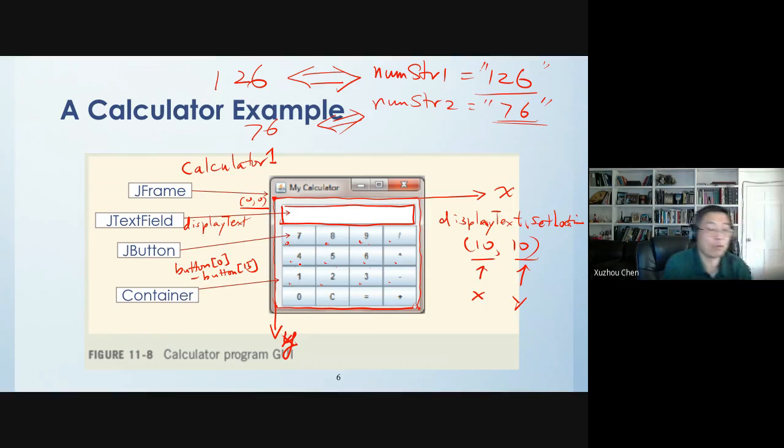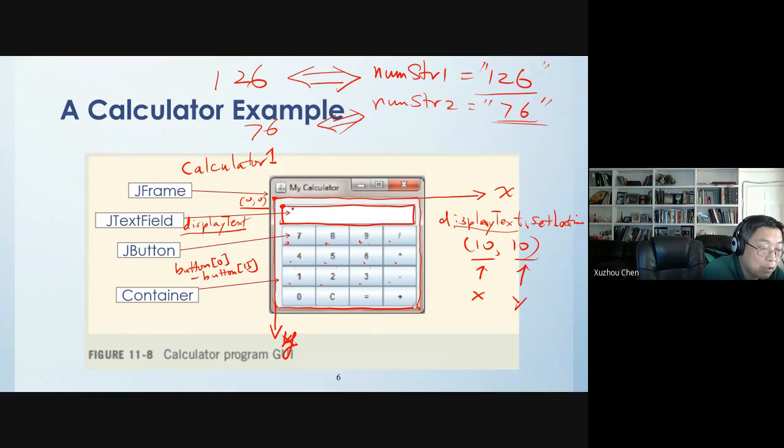Okay, if you look at the two-dimensional, you will find the horizontal is the x coordinate and the vertical is the y coordinate. Now, when you set the location of the display text, the location is actually marked by the top left corner.